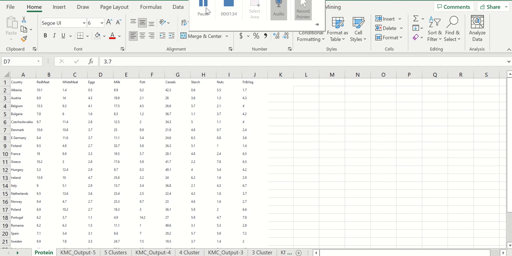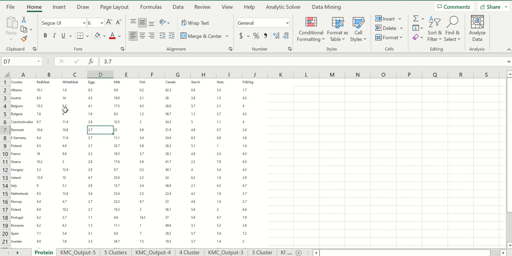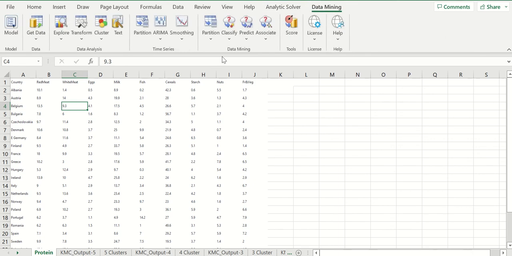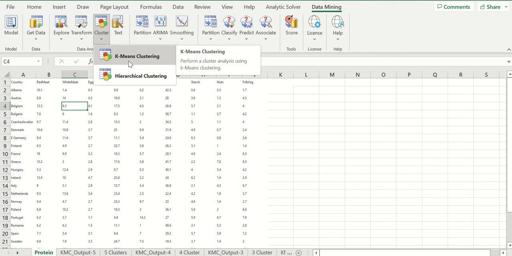Your book shows you how to do that in R. I'm going to show you how to do that in Solver so that you can use Analytics Solver for this. You're going to use your protein data, and you can see I've already started doing some analysis here on the bottom. But using your protein data, if you go into data mining, you'll click on clusters, K-means clusters. What we're doing with K-means is, K is the number of clusters that you want, and we're going to build them around the mean or the average center of the cloud that they're associated with.